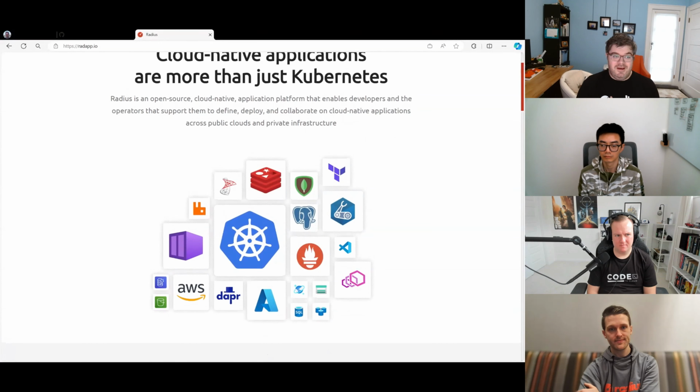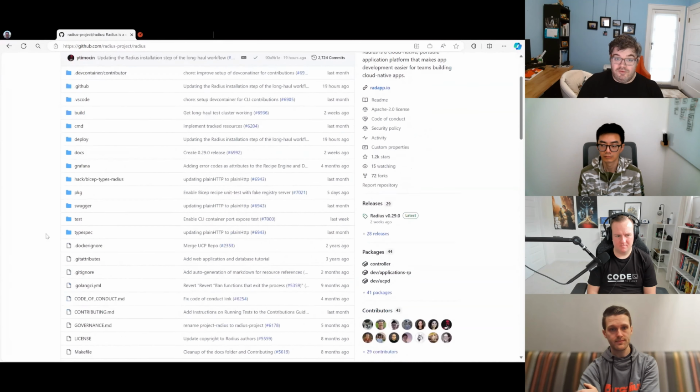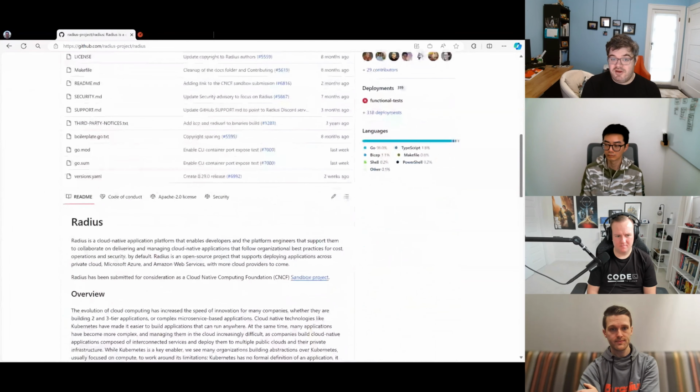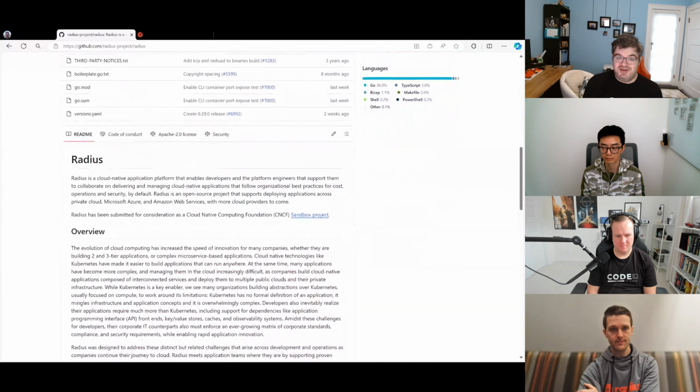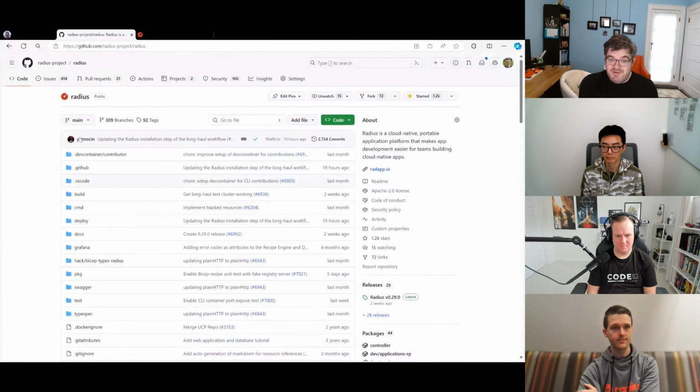no matter what cloud you're on. I mentioned this as context for what we're doing. The stage that Radius is at is the right point for you to check it out, give us feedback, and let us know if you think we're on the right track, if these are the right ideas. We're looking to move Radius to a place where people can use it in production, but we're not quite there yet. If people want to take the plunge, give us feedback and go on that journey, we're looking for people to help us. And we're looking for people to contribute and to partner if you think that these are the right ideas.